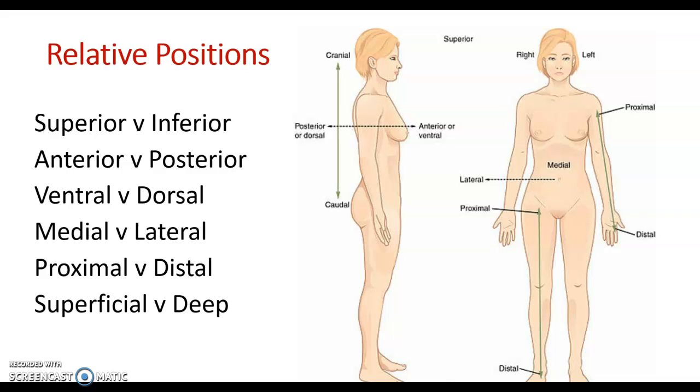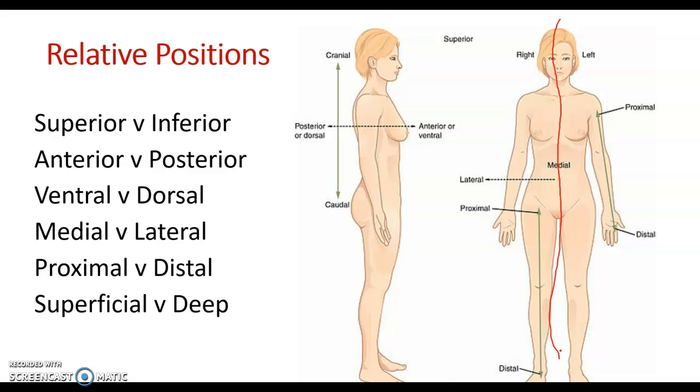Medial and lateral refer to an object's position in relation to the midline of the body. The midline of the body runs down the middle. A very wobbly midline, but you get the idea. Right down the middle cuts the body in half so that each half contains both a ventral and dorsal side. If something is closer to the midline, then it's considered medial. And if it's further away from the midline, it is considered lateral.